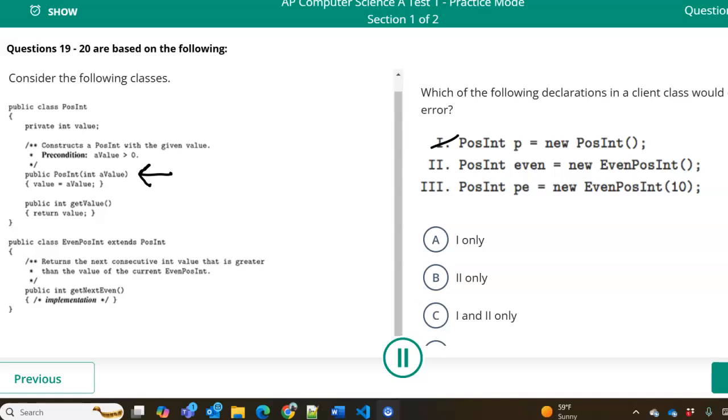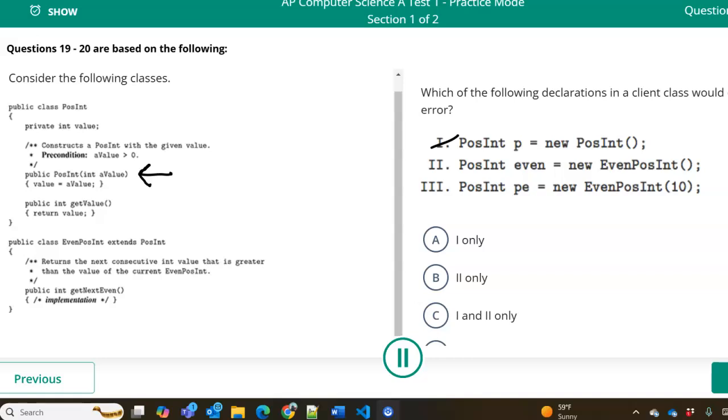PosInt even equals new EvenPosInt with a default constructor for EvenPosInt. Okay, that's fine. There is a default constructor for EvenPosInt, but the EvenPosInt default constructor, the first thing it's going to do is try to call the PosInt default constructor, because EvenPosInt is a PosInt.